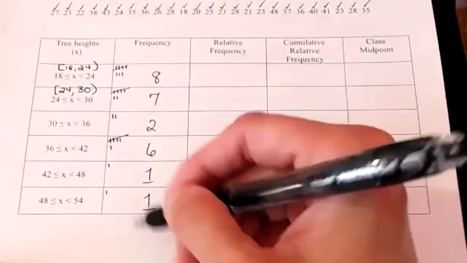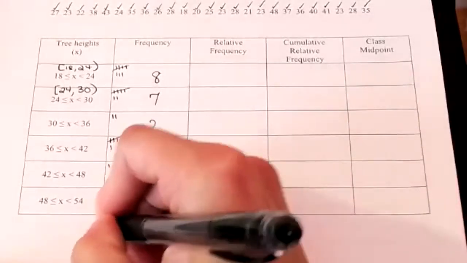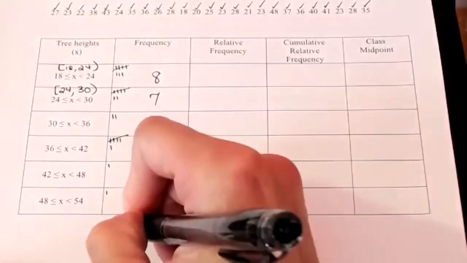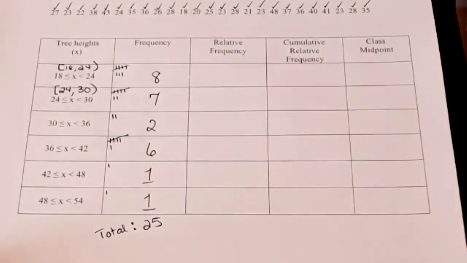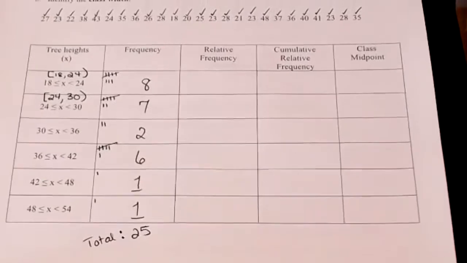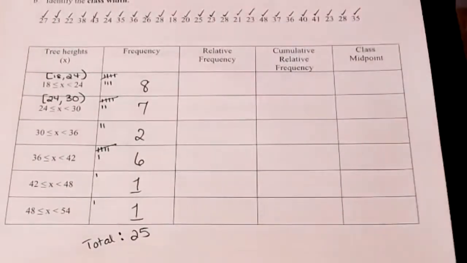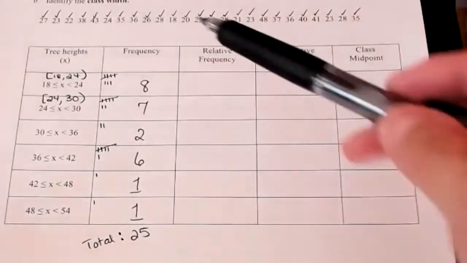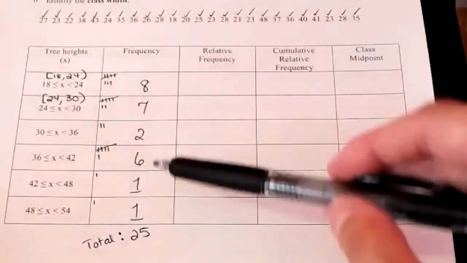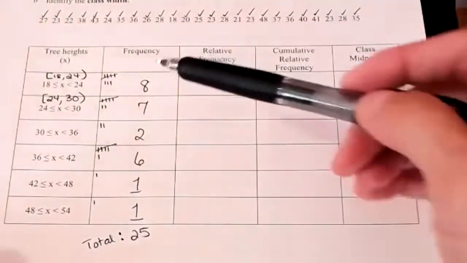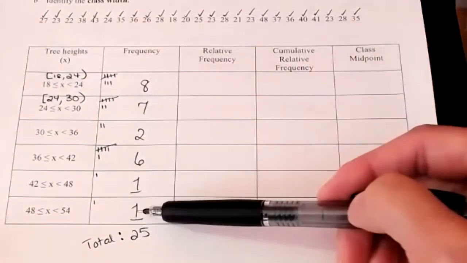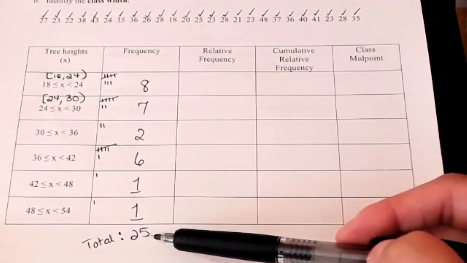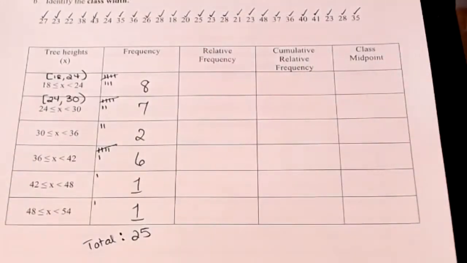What we may want to note here at the bottom is we can say that the total is 25. That's going to be really helpful to us just to have that little note there. We verify here and then we add our frequencies because we want to make sure that our data values and the frequencies match. I've seen students accidentally leave a frequency off. So if they added this, they would say 24 and they'd be like, oh shoot, I missed one. So let's make sure that those two definitely line up.